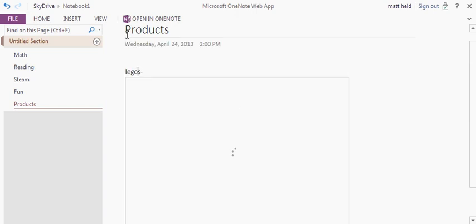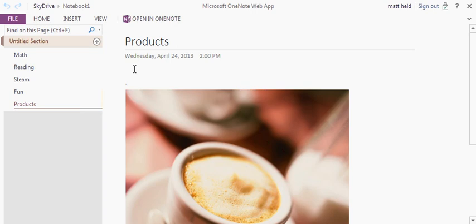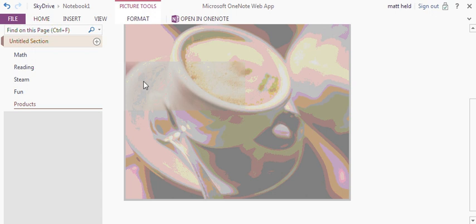So it's a great way to store your notes, and it's always going to be on there. They're backing it up. It's going to be safe. You could lose a notebook. It's going to be really hard, you need to lose this. So you could do coffee. Oh boy, coffee, and then you can have that picture, and of course you can edit the picture and stuff. But I'm not going to do that.